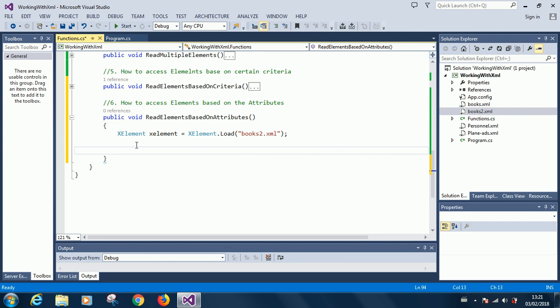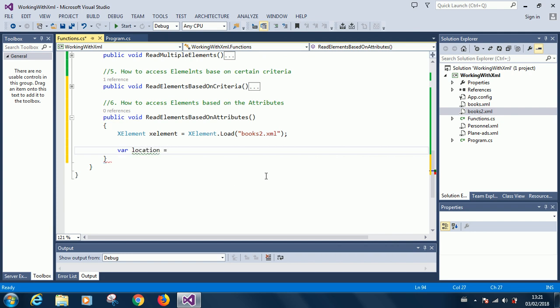So the next thing we are going to do is to look through all the items, all the books. As usual, you know that to look, you say var.